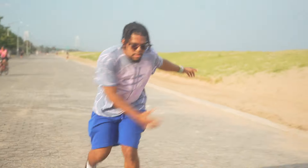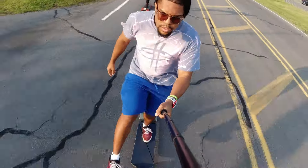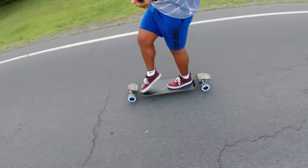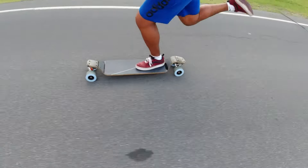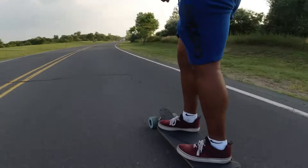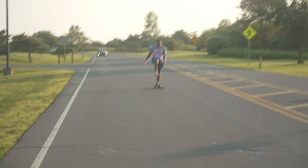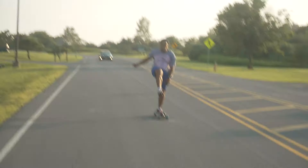Step three: practice short-distance sprints on your opposite leg. This can be anything under a mile — if you're going past a mile you're going too far. Focus on speed, pushing efficiency, and form. The power imbalance will come naturally from the previous steps. Do this for reps and consistently. Once you've built a little balance and practice, you can focus on going fast with sprints on your opposite leg.